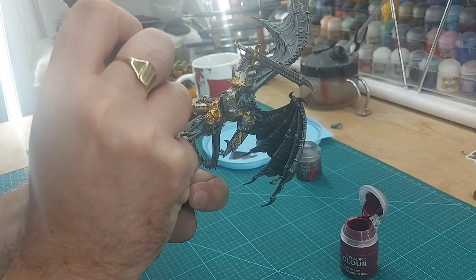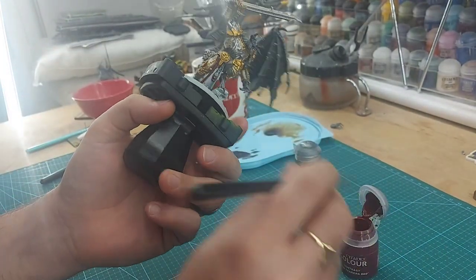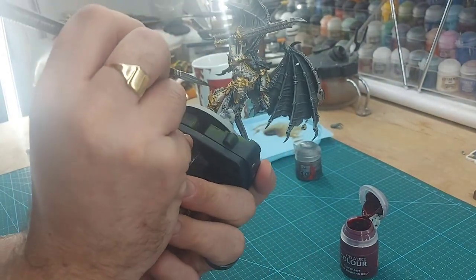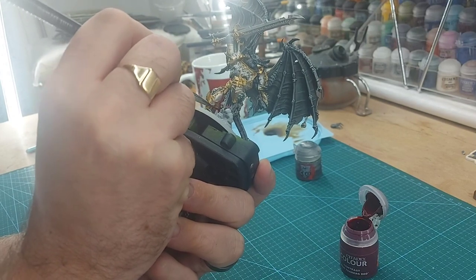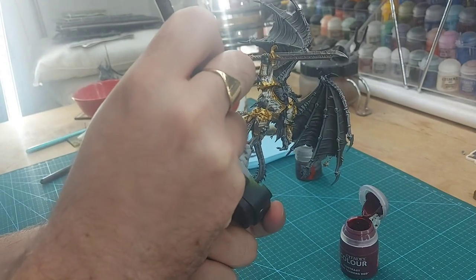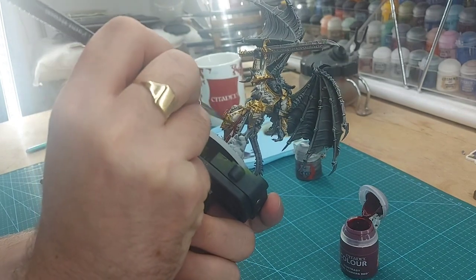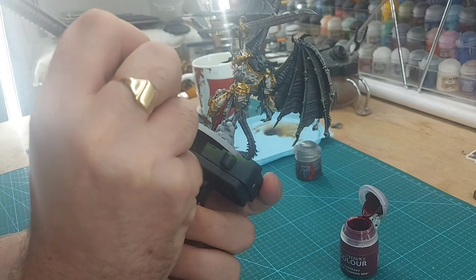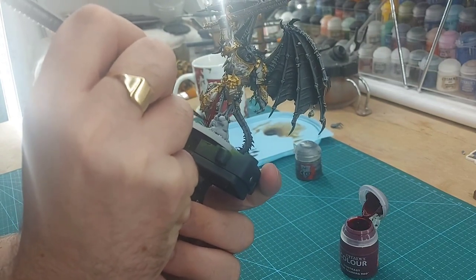Noticed I've done it a couple of times on horns, like, you know, I've even done it there a little bit, that's just because I got too close on that belt buckle, I guess it's a belt buckle, a very fancy belt buckle. But we carefully get this around all the bits that we've already painted. It's a fantastic model. Very pleased with it.